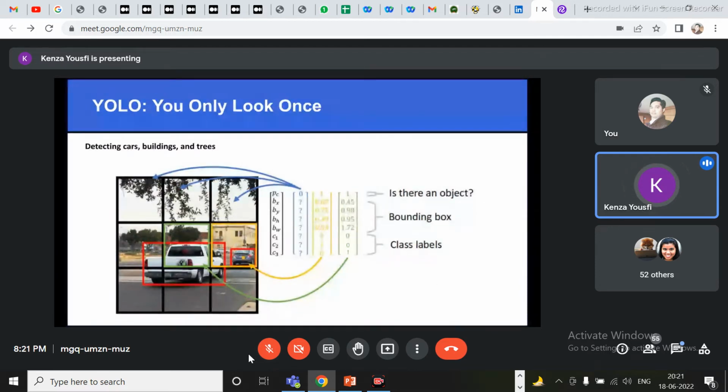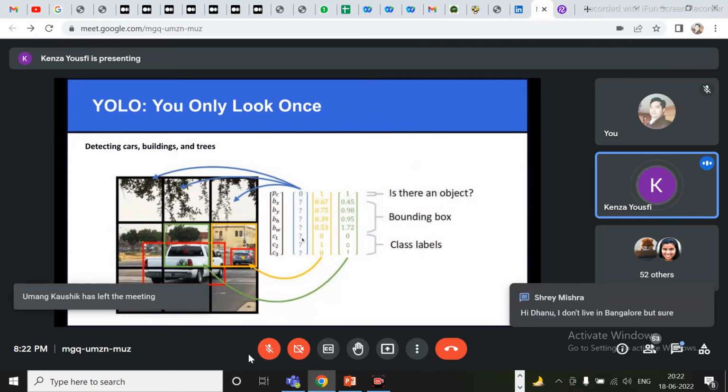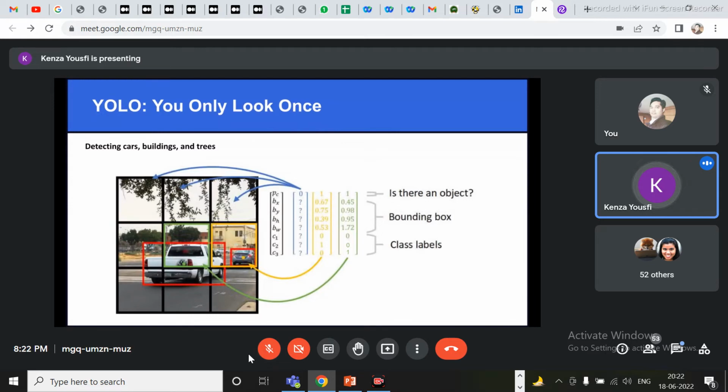Before having the image, the model doesn't know that it's going to output 4 bounding boxes. So we need a fixed size of an output. Even though, as you see in here, all of these cells don't contain the center of any object, all of them are going to be 0 and then whatever other numbers, just to say that there is no object. It's just because we need a fixed output dimension, even though we may not use all of them.